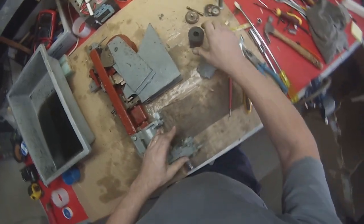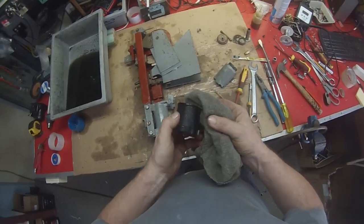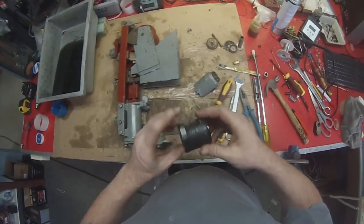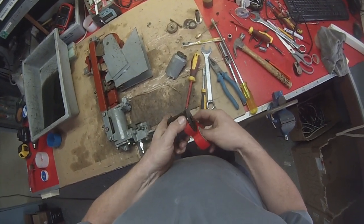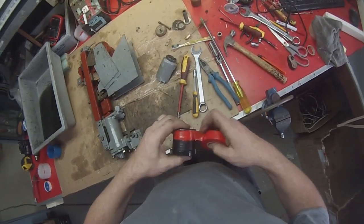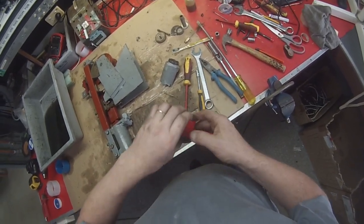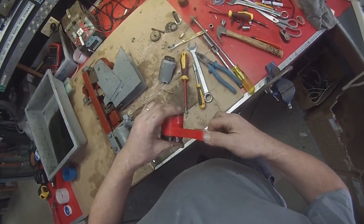Okay, so what we do with these, we just give them a bit of a dry off. Now this one's actually got a fairly good cotton covering on it, but what we've been doing to all of them is giving them a layer of insulating tape over the top. We get a roll of tape, hold the end on it, and just go around and wrap it on itself. You will find that you have to wrap it on itself because it won't readily adhere to the cotton, particularly if it's infused with Kero like this one is. But it will quite happily stick to itself.